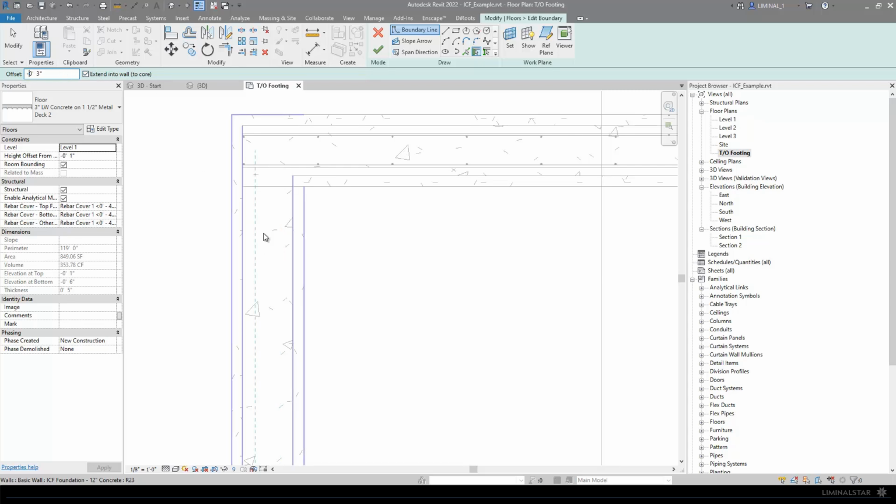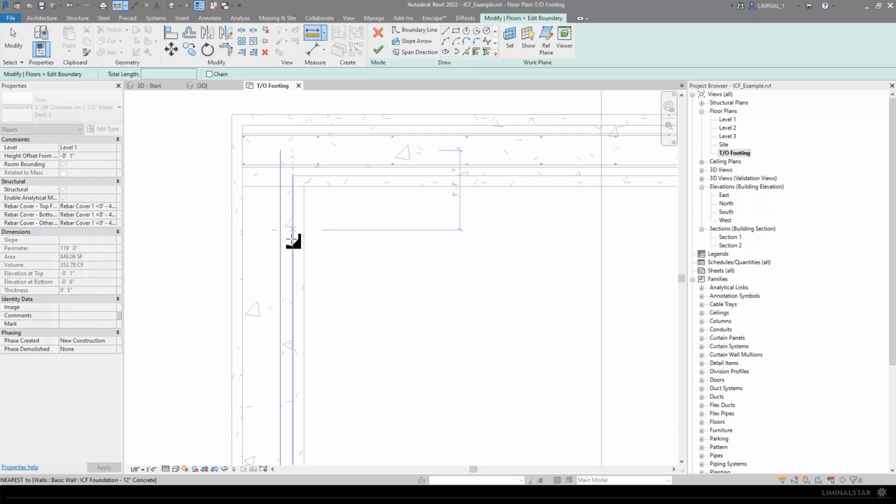So I put in my -3. I'm wanting to get the 3 inches in from the structural layer. So let me just place that. And yeah, there it goes. So it's actually going in not from the foam, the outside face of the EPS, but from the structural layer.